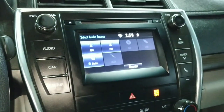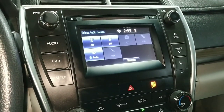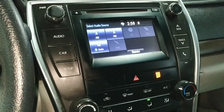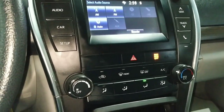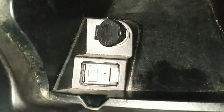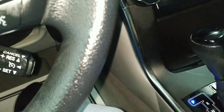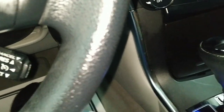Really nice stereo system in here folks, super nice. Got your AM/FM, Sirius — well, we have Bluetooth; no Sirius that I can see, but it's all right. Way down in here we've got our box, USB port, and our power port, and then this is all hidden away behind this handy dandy little panel.